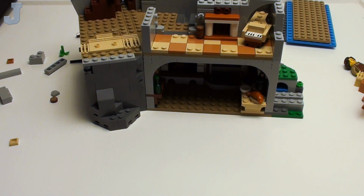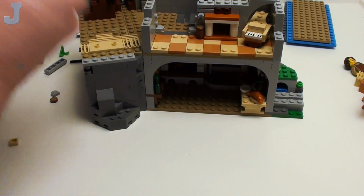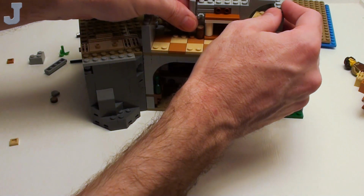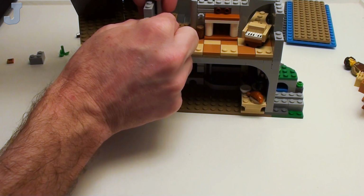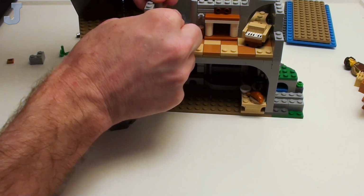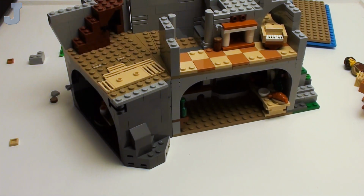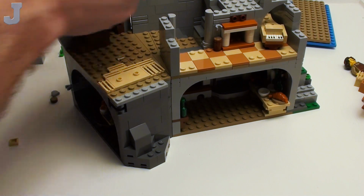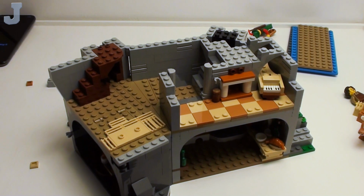Okay. And 1 by 3 here. These go on the bricks with studs. So I guess we're really rounding the stones inside. Looks really good. I mean, look, that looks really fancy. Just put an arch on the top of that. That look really snazzy. Okay. Jumper plate there. My bad if you can't see that, huh?